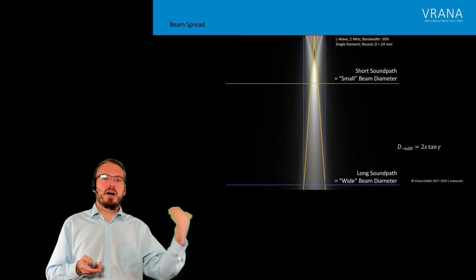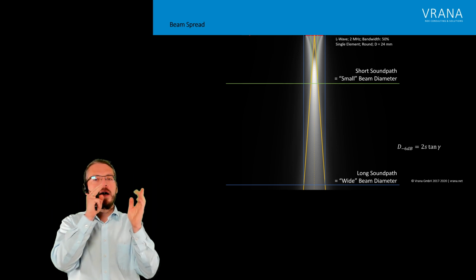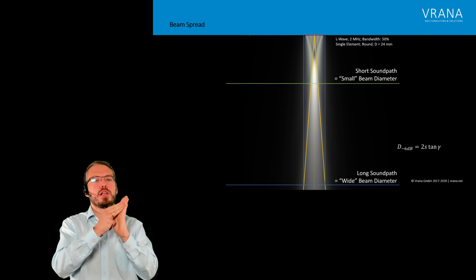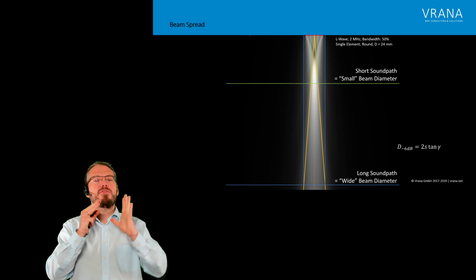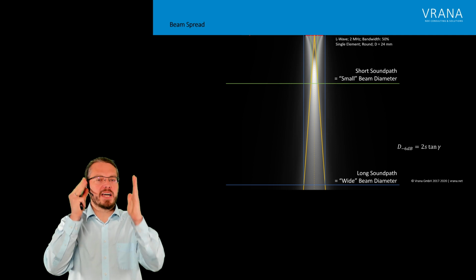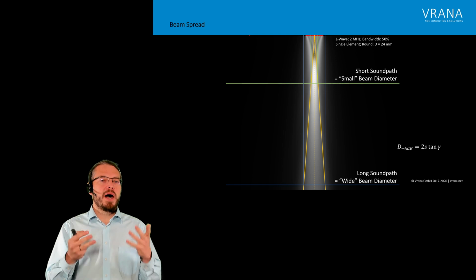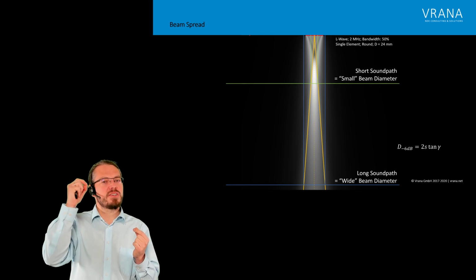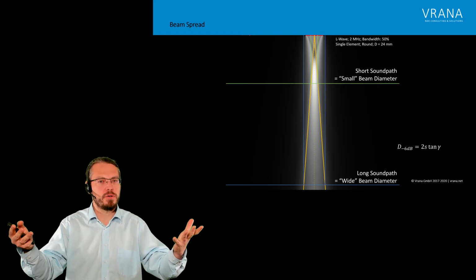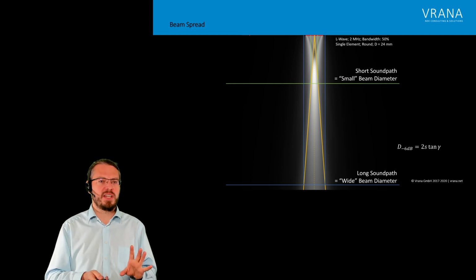Now, if we go to a larger sound path, for example, if we have a round component, no bore in the middle, and we only inspect using the second half, then we are using a long sound path. And we have a pretty wide beam diameter, which can actually be wider than our active element. So depending on your situation, you might have to use a quite tight scanning grid, or you are actually able to go to a more economic solution and use a pretty wide scanning grid. But that is really the topic of the next video.